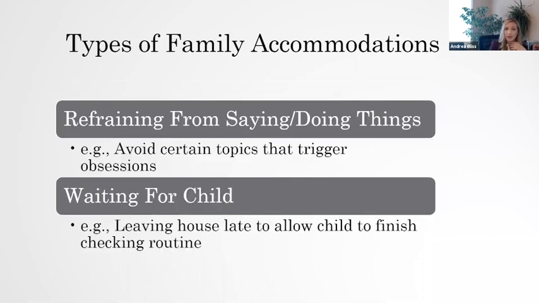Refraining from saying or doing things, so just avoiding topics altogether that are going to lead to rituals and a lot of stress in the household. Waiting for the child. So if the child engages in a whole checking or arranging routine before leaving for the day, often family members are waiting at the front door or waiting in the car until the child is finished, whether they're late for work or not.